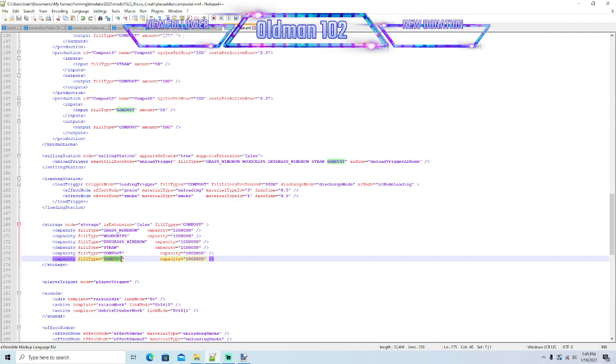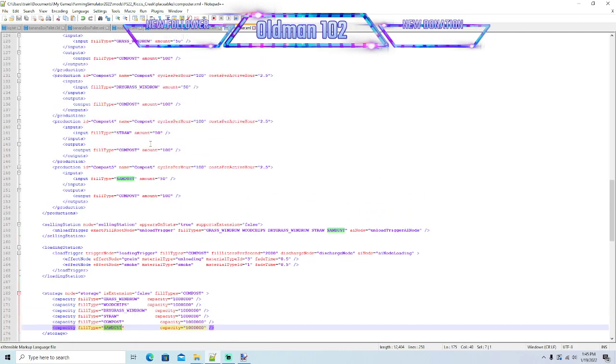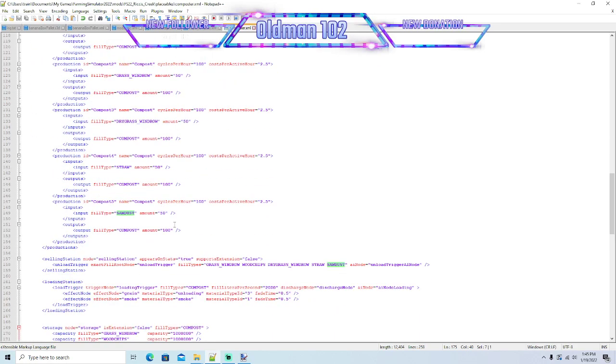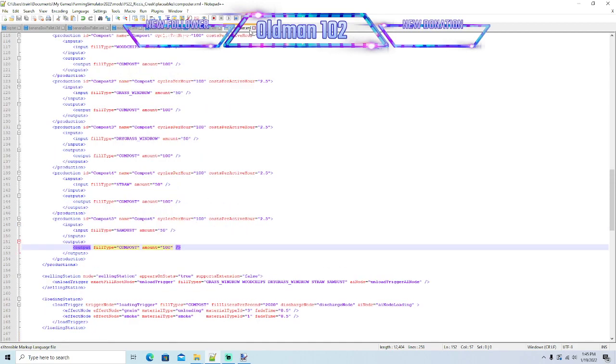So sawdust has to be in 3 areas. It has to be in storage, it has to be in the trigger, and it has to be in the factory. Now, one thing I noticed, I didn't notice this when I made this, we're putting 50% in, we're getting 100% out. Yep, that's exactly how I wanted it. So you'll double your compost by putting the product in. So 50% in, 100% out. So we have it added to the composter.